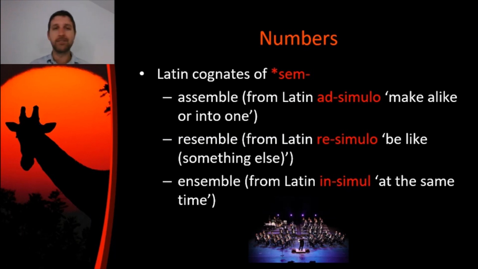This obviously looks and sounds very French, so you're probably not surprised to hear that this comes through French, but it ultimately comes from Latin in simul. Simul was an adverb that meant at the same time in Latin, meaning at one time. That's the one idea there. So if something is done ensemble, it's done at the same time. We use this today a lot for concerts. If something is done ensemble, it's a concert, which also comes from some Latin words that mean to do something together or at the same time. So we get all of this stuff from this other Indo-European word that meant one.